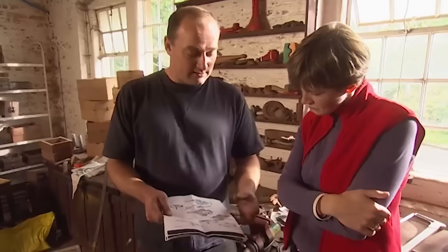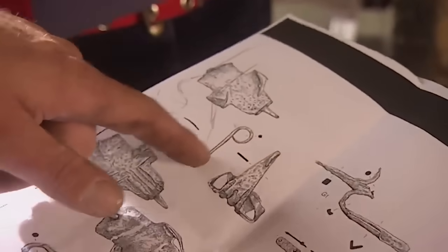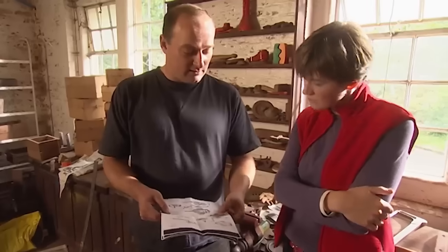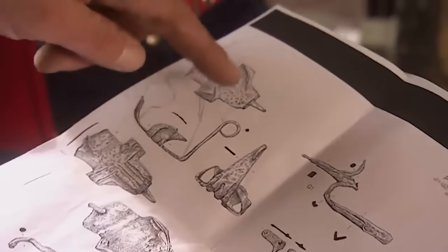Luckily, I managed to get up to the British Museum last week, and we actually managed to get up close and personal with some, so I could come and make some today. So how are you going to start making them? Well, I'm going to take a plate, I've got to forge it down into this nice triangular shape, and then turn a loop on the front. And then the wings on the side, we're going to have to form those, and then weld them on top and bottom.